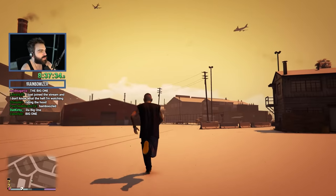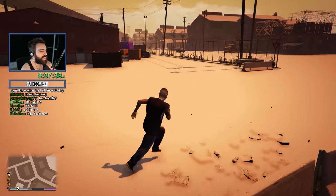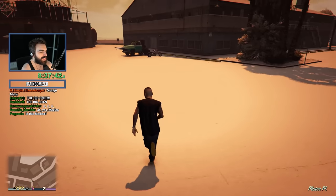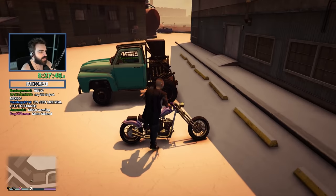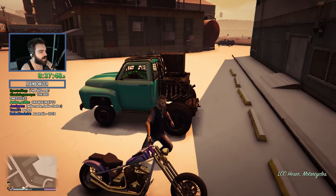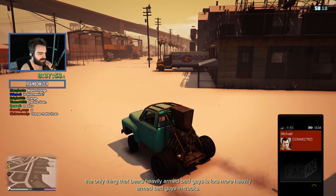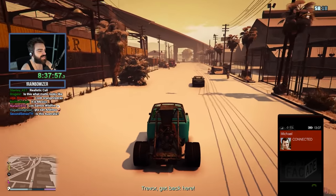Oh my god, everything is on fire. Is it like that effect? Is this what Mexico looks like or whatever from Chaos? Okay. Got myself a bike here. What the fuck is that? Okay, we got whatever this is. The only thing that beats heavily armed bad guys is lots more heavily armed bad guys in trucks. I see. Get back here.